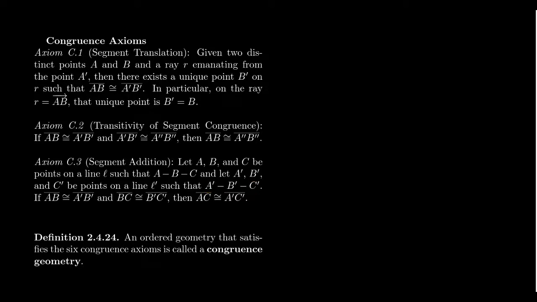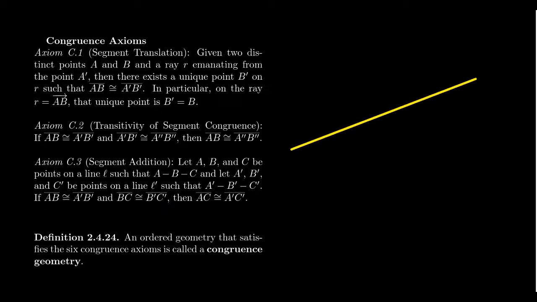The point A coincides with A prime, B coincides with B prime, C coincides with C prime. This is exactly what I mentioned earlier. L coincides with L prime. There's this natural correspondence between the betweenness there, all right? So those are just the assumptions. And so then segment addition tells us that if AB is congruent to A prime B prime as segments, and BC is congruent to B prime C prime as segments, then the segment AC is congruent to the segment A prime C prime. So let's illustrate exactly what we have in mind here.